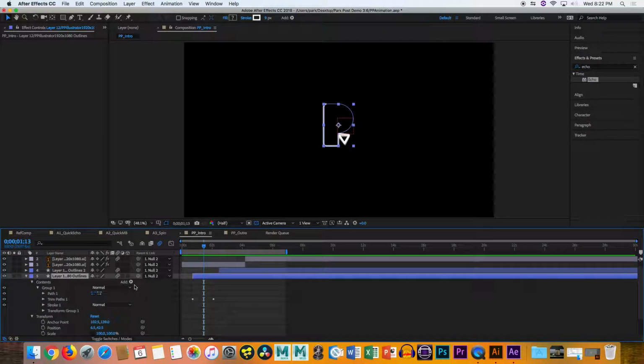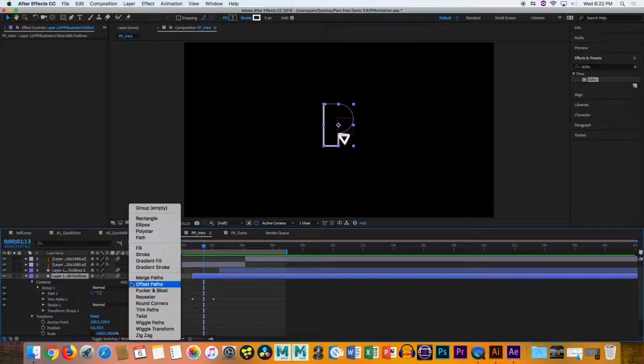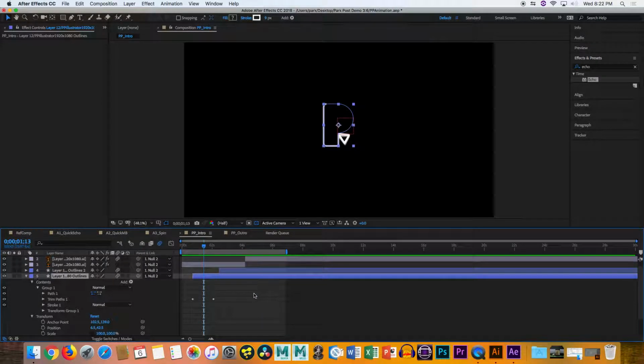Within all your contents, there's this little button here that says add, and that gives you a bunch of different things to do. These are all properties that you can animate within After Effects. So in the case of this animation here, I animated the path such that it's a trim path, which pretty much means the actual, this purple line is the path, the white is the stroke that you see.